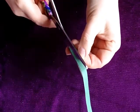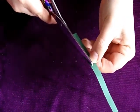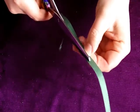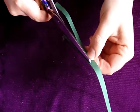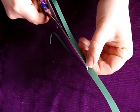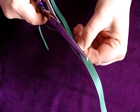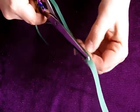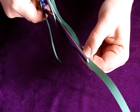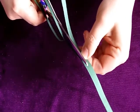Now the quilling papers that you get, they can come in different lengths. Now if you've only got A4 paper to cut up and make your own, all you need to do, if you want a longer strip, is just cut out multiple strips, then glue them end to end, and then you can get them as long as you want. Each different company that I buy strips from have a different standard length, so it'll just take a while for you to fiddle around and find out what the length is that you like to work with.